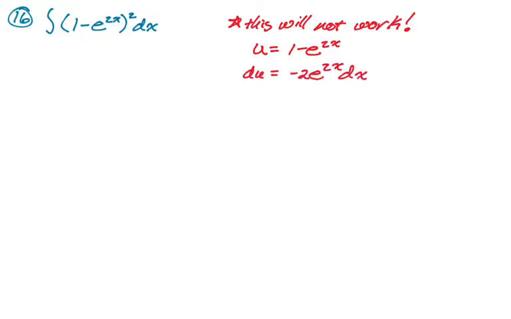If I do that, I will have that du is negative 2 e to the 2x dx. Look at what we have in the original. You don't have that e to the 2x just hanging around, right? You have 1 minus e to the 2x, but that's u. There isn't another e to the 2x. That's a problem. Because we don't have that, we can multiply in a number, that's not a problem. Constant multiples, you can factor them in, factor them out, not a problem. We can't factor in a variable. And so this isn't the way to do it. We didn't match up our du and our dx. Not a problem. It just means we need to do it a different way.